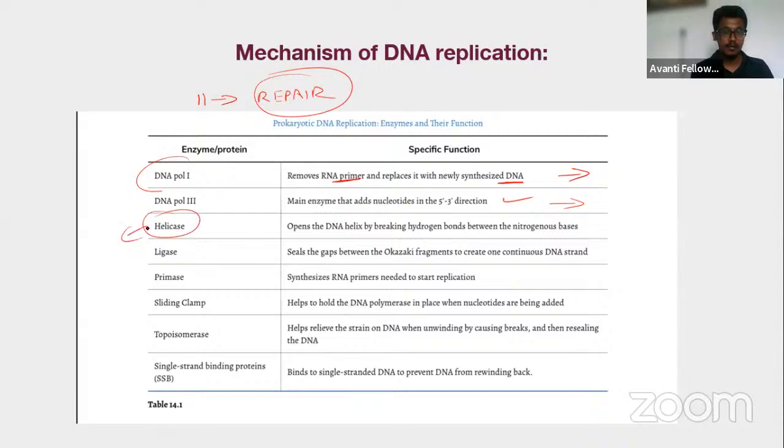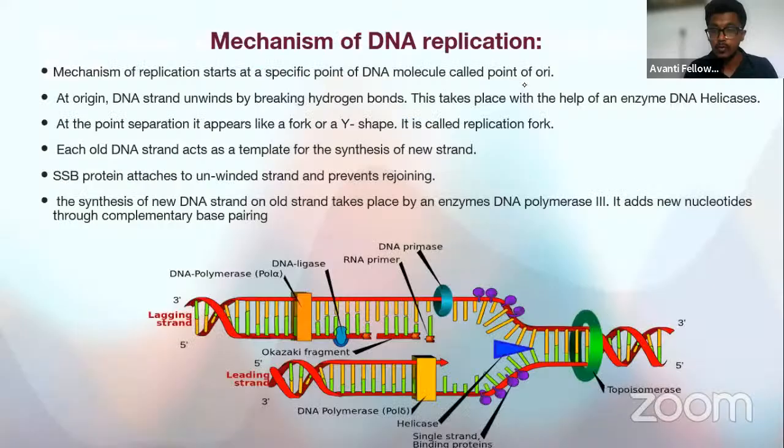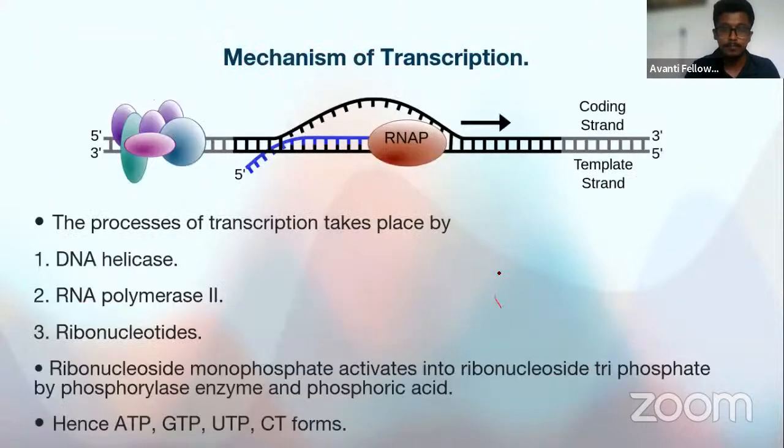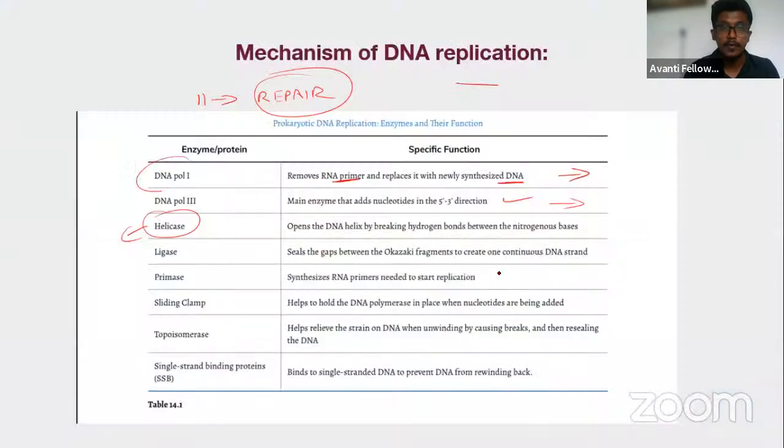The role of helicase is that it is the first one to come and recognize the ORI site. It will come and see that this is the place where I have to start the replication. It comes at the ORI site. Once you see the ORI site, what do you see? The DNA is made up of 2 strands. These 2 strands are both parent strands, so they are locked with each other. This locking is done by what bonds? Hydrogen bonds. So now helicase comes and sits here.